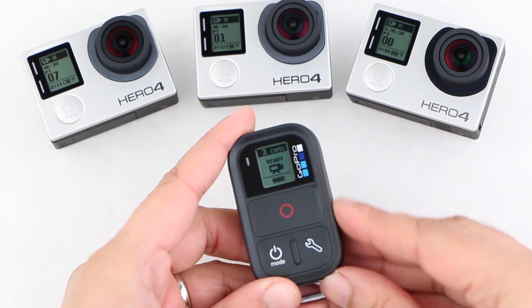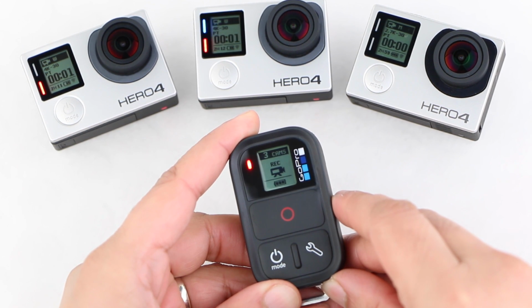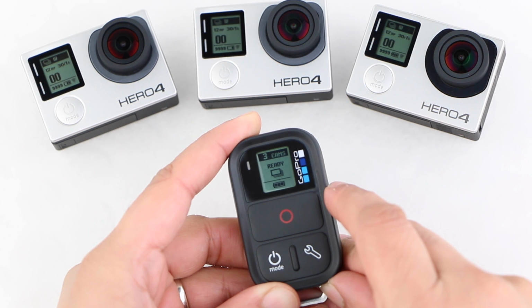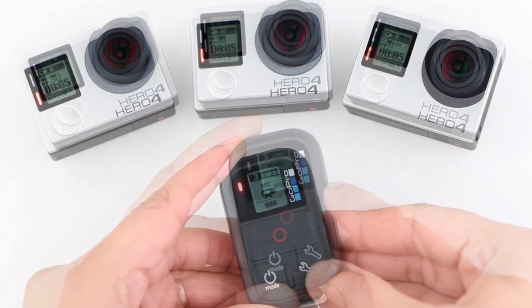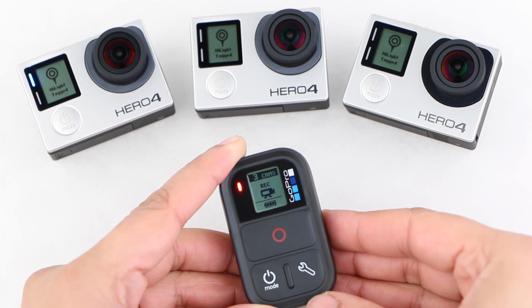Nevertheless, in this scenario, the remote is incredibly useful for when users wish to synchronize all cameras, shooting a subject or an event, and starting or stopping recordings, or taking burst mode images of the same subject, all at the exact same moment. Although not used for entering settings, users are able to use the HiLight Tag function as normal, which will tag a section of the video across all cameras simultaneously.